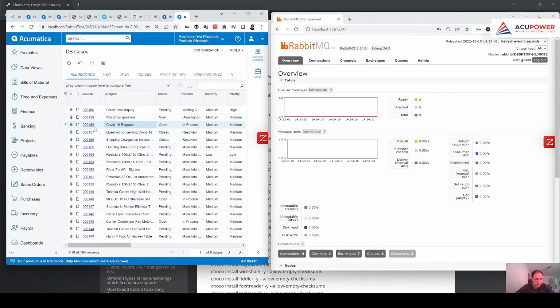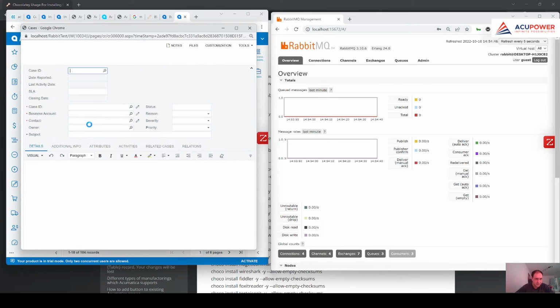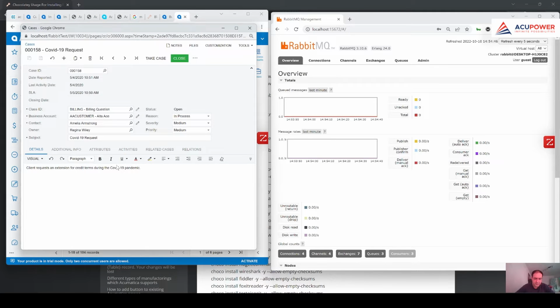Result, I will open another one. This one. And take note, I click on save, and take note of this part now. You see, some messages are sent, processed, they are put into the queue, removed from the queue. Some others are put in the queue, removed from the queue, and that's it.